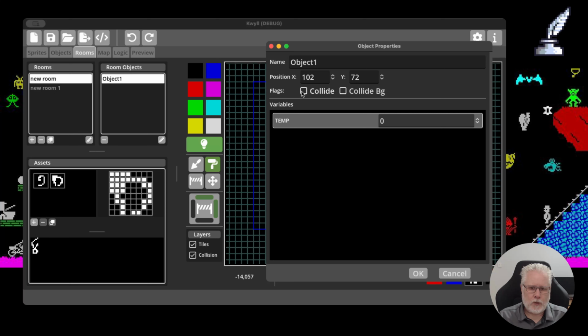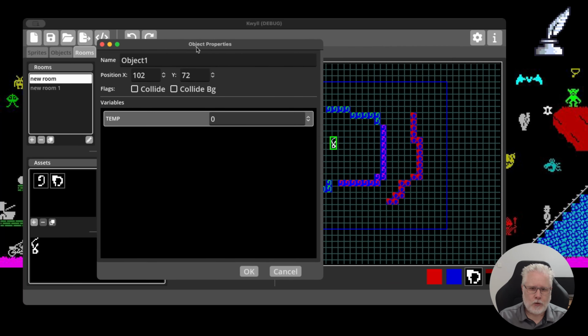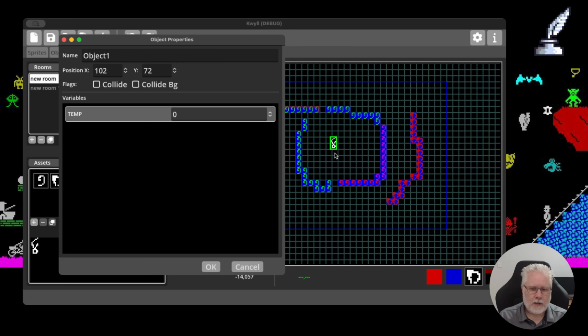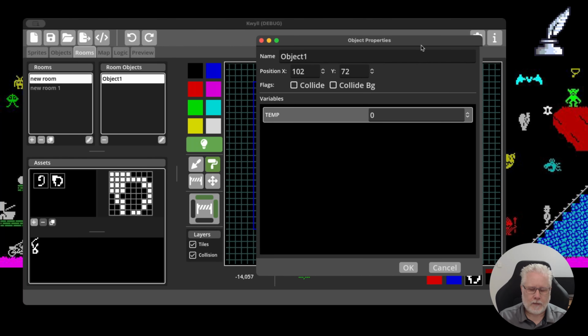which in the case of a local object is the position within the room, and they have a couple of flags. So collide will enable collision with other objects. If that flag is not set, then the object will just ignore collisions with other objects. And collide the background, which means when you move this object using the logic, it will collide and prevent interpenetration on cells that have collision information on. So obviously critical for the player, and there are probably other game elements that you want to collide with the background.